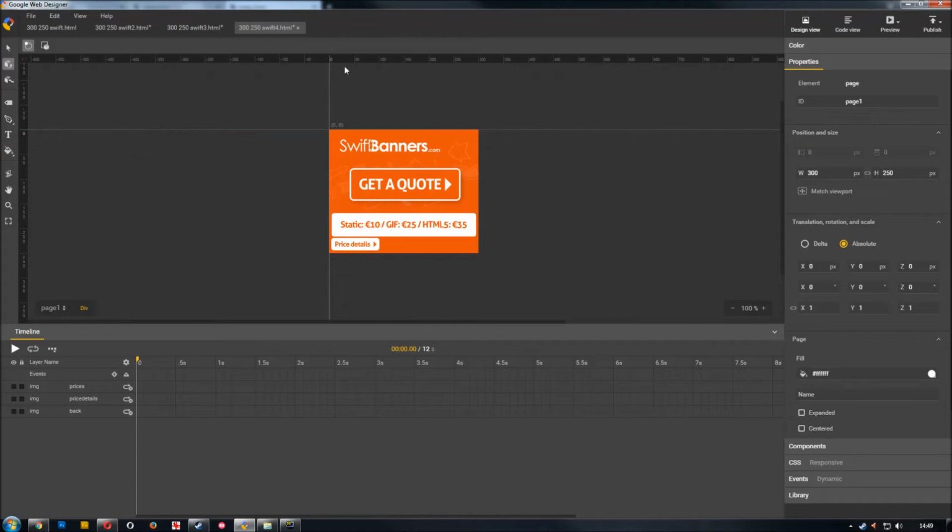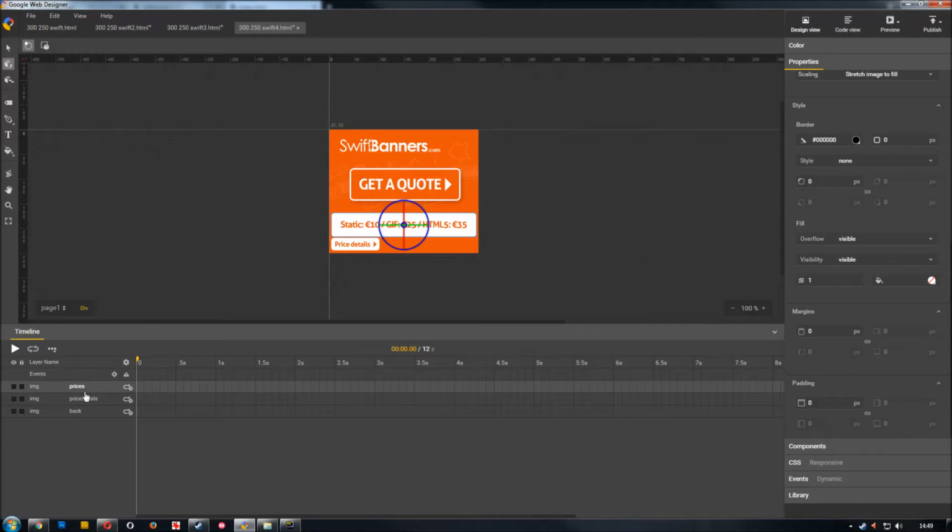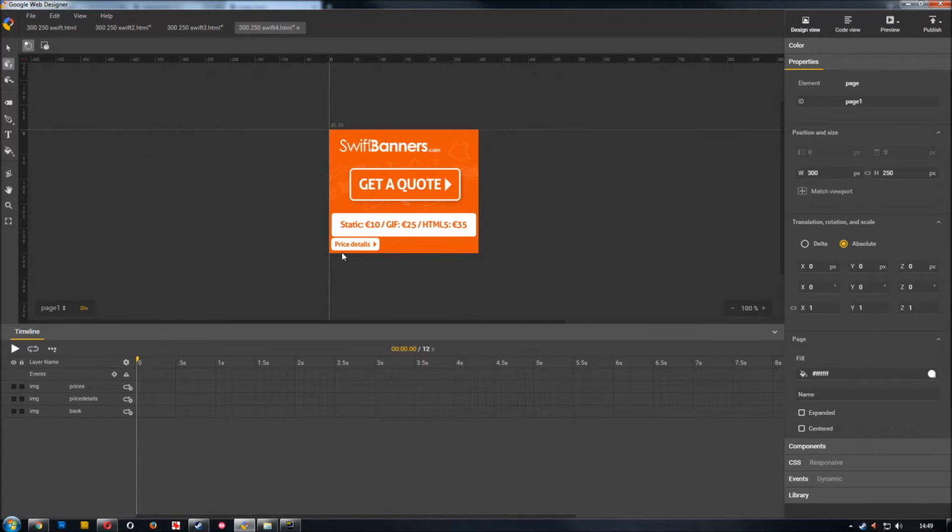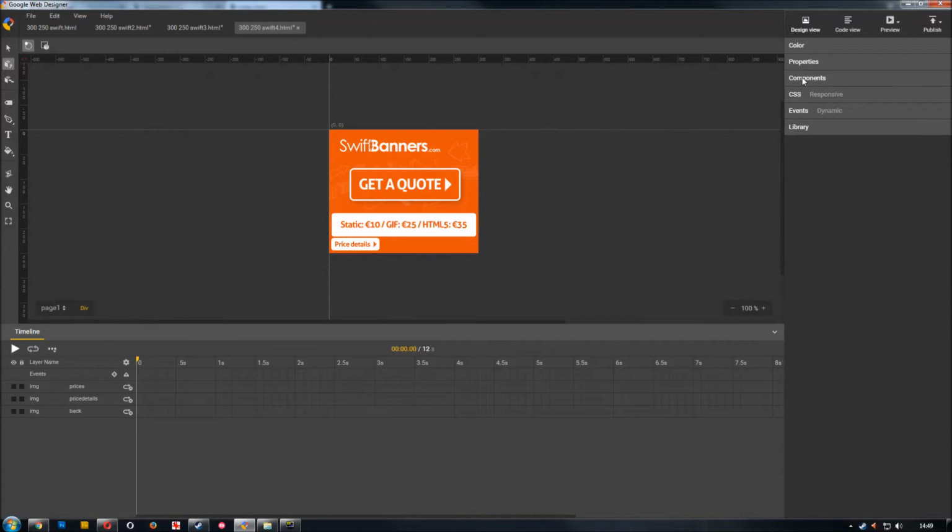Okay, I have my 3 pre-designed simple projects ready to speed up the tutorial and show just the useful stuff. So let's start. This element prices, this is the layer that's going to appear and disappear. This example will be the longest one because I'm showing almost everything step by step. The other 2 are shortened.